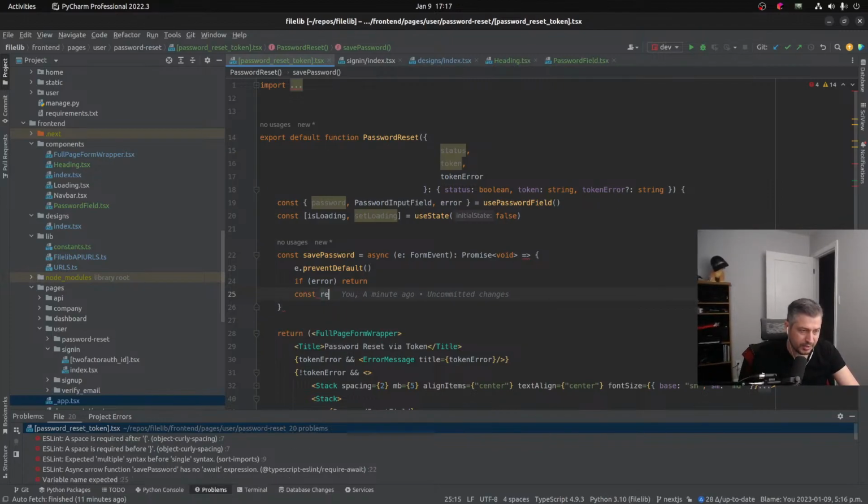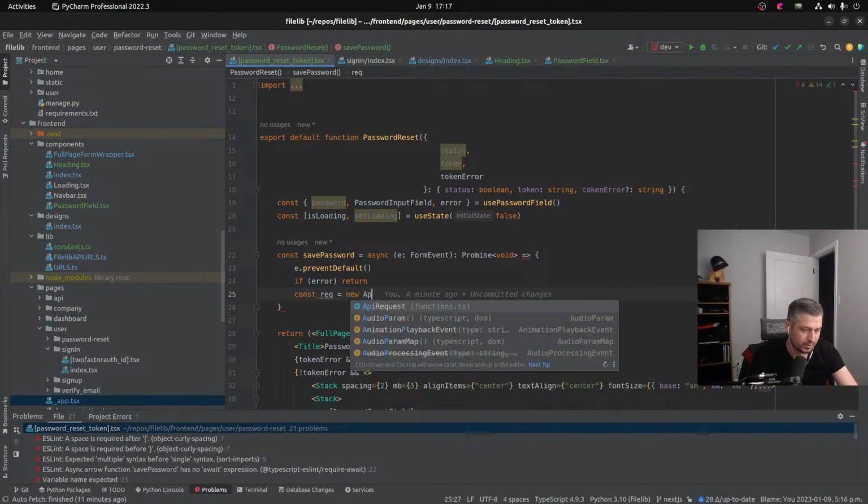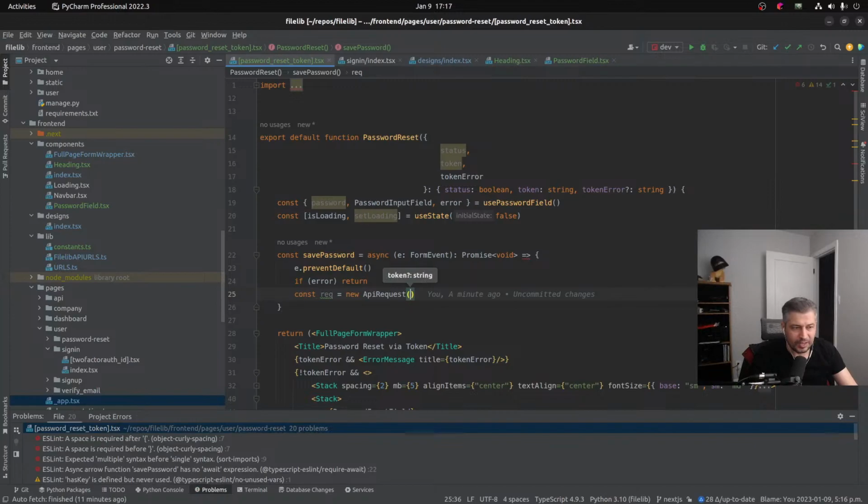I'm going to say const request equals new API request. And what this new API request does is create a request object wrapper around Axios, and I'm able to reach certain parameters within it much more easily.